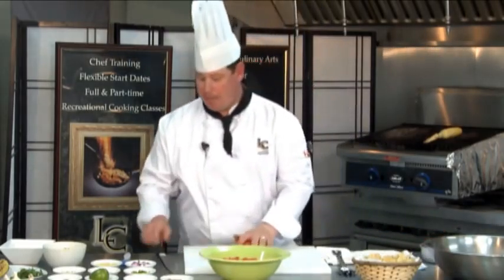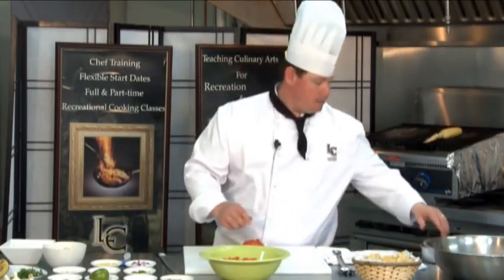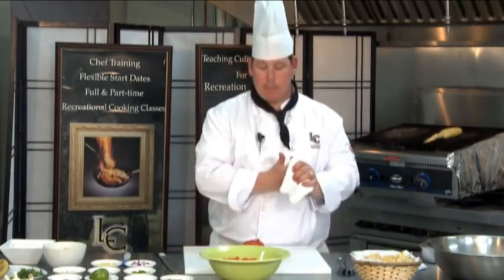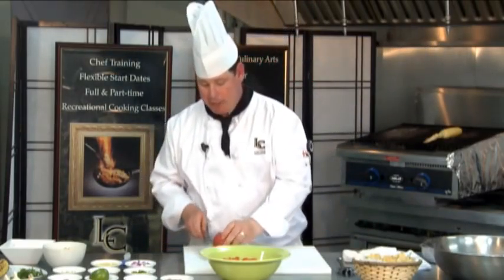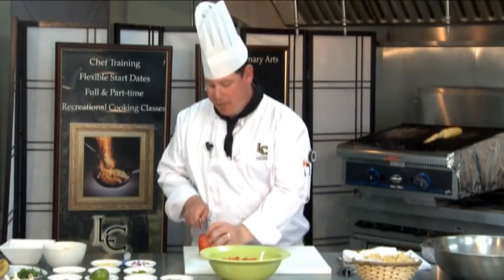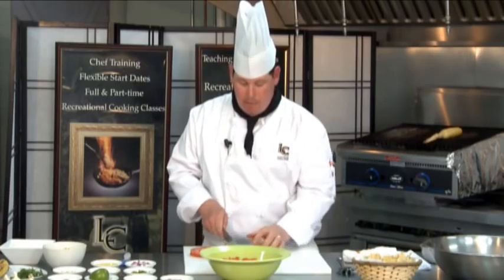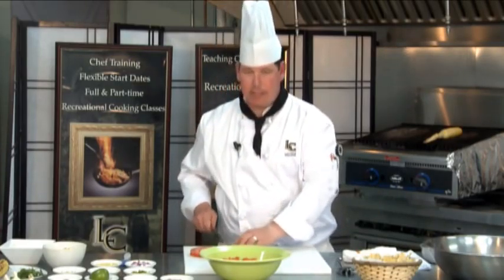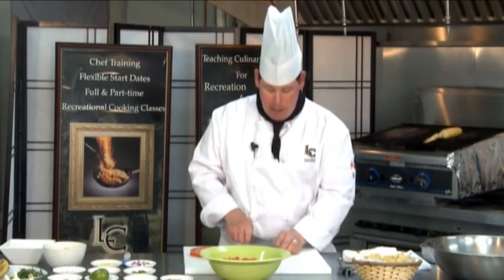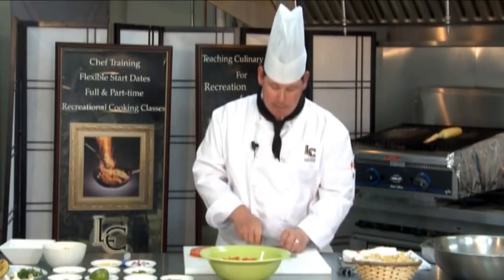I'll slice this tomato up to add to our salsa as well. The great thing about salsas is you can add in just about anything you want, change the flavor for your own taste. If you like them a little milder, keep some of the hotter things out. You don't need to add the jalapeno. You can always add some fresh green pepper for a little bit of sweetness.